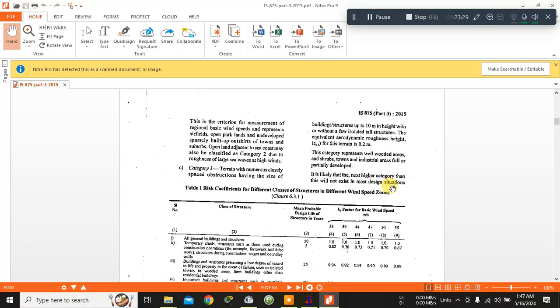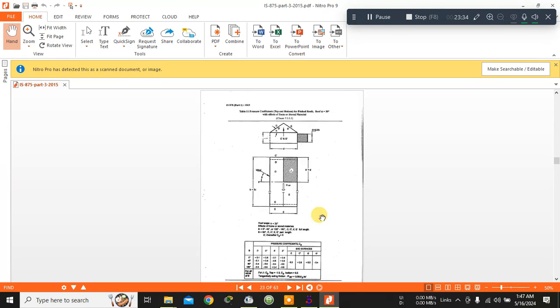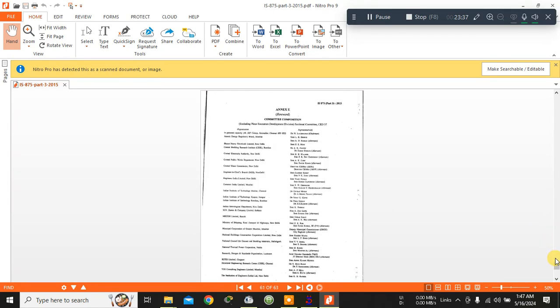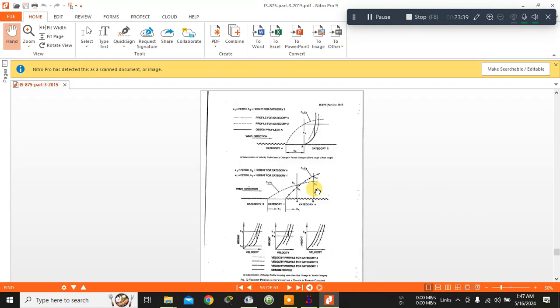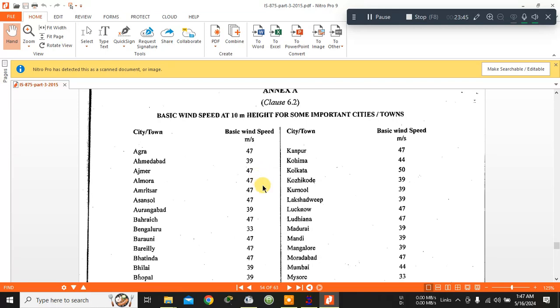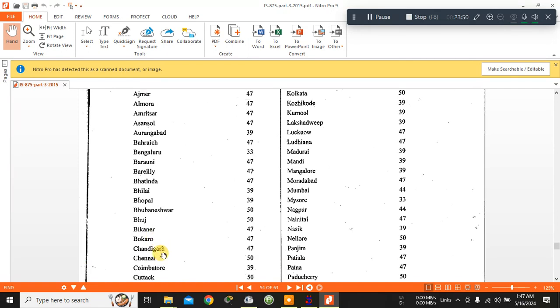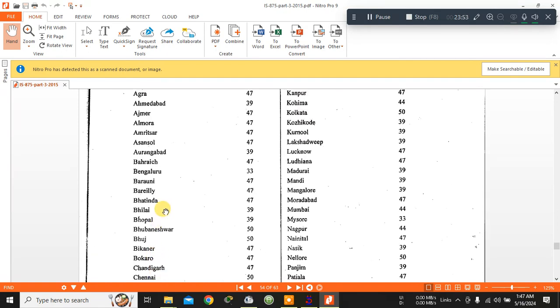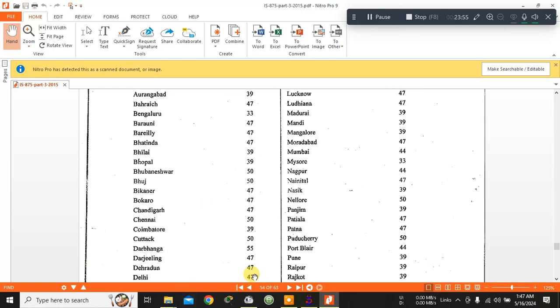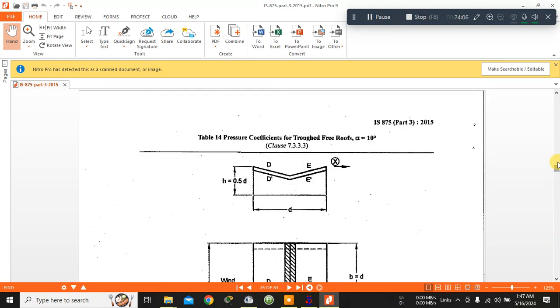Wind speed will be selected based on the area. You can go to the last page. Here I will show you the table. Yeah, this is the table where the wind speed is present for different areas. So if I am designing a building for Delhi, I will check what is the Delhi value, 47. So 47 kmph. Exposure is B. So I will again go to the exposure. What is the exposure here?